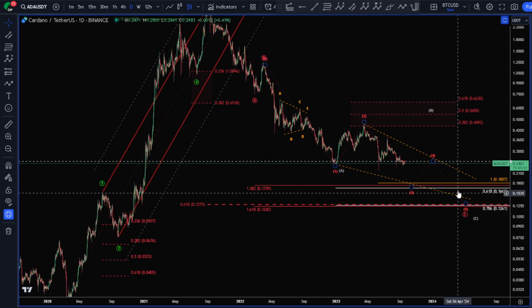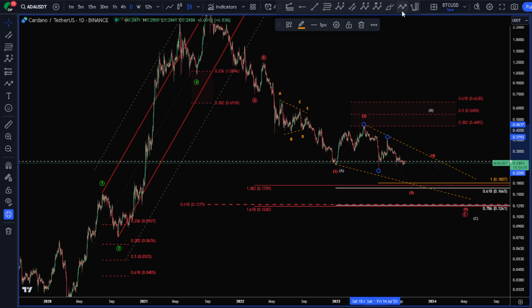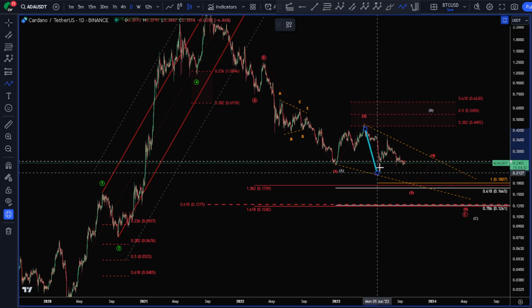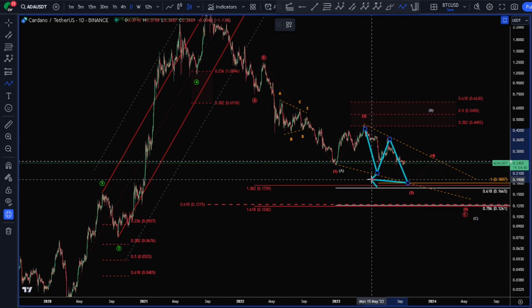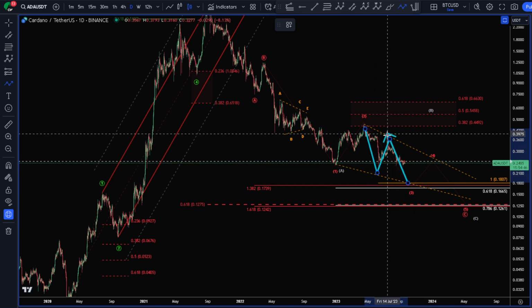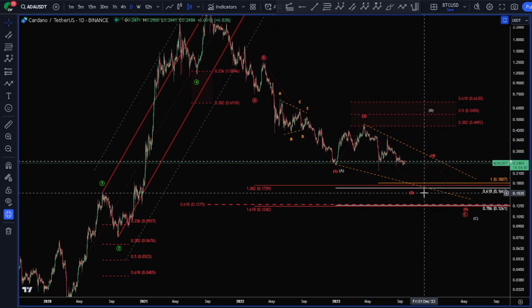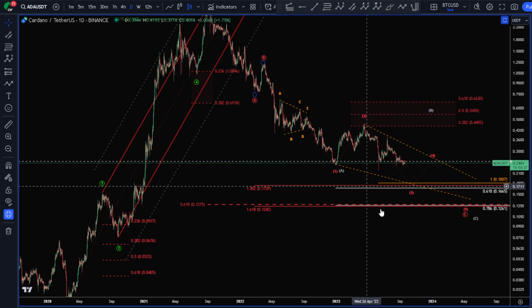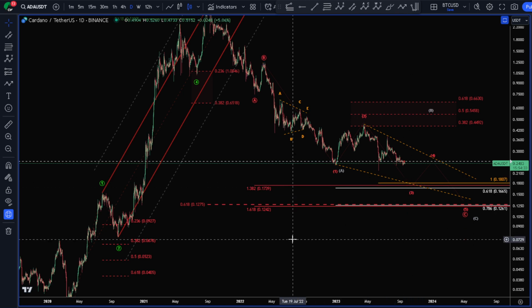First targets for my 3rd is 16.65 cents. That's at the 618 and 18 cents. So in the 2nd wave we have an ABC, working on a 2nd ABC. The 1-to-1 extension of that first ABC off of the X wave, be a series of WXYs, is 18 cents. Our expected target for a 3rd wave when we extend off the wave 1 from the 2 is 16.65 cents, so right in between there.